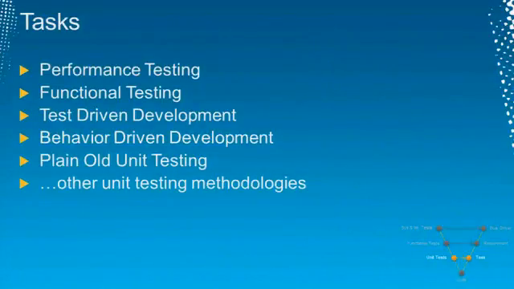So when you break down work into tasks, there are things that developers need to take into account. They need to take into account performance, right? They need to take into account the abilities, the scalability, maintainability, all that fun stuff. They need to write their tasks so that they can meet the needs of the functional testing. Now, you may do it a couple different ways. You may use test-driven development. You may use behavior-driven development. You might use plain old unit testing or any other unit testing methodology you want to use.